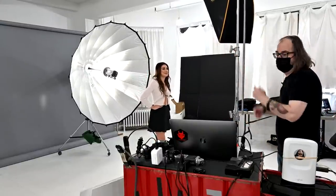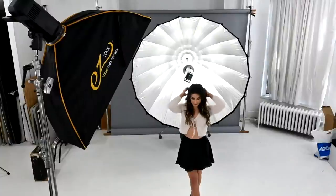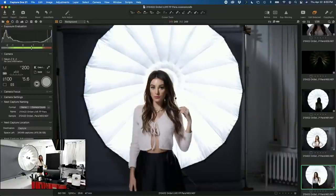Sure is. Well, listen, if anybody knows if the light's pointed out, it's the model, right? Okay, so yeah, that should be good. There we go. That's a little better. That's good. I just don't like all that studio in the shot, but that's okay. That's what Photoshop is for. No, I'm just going to crop it. This is going to be a square shot-ish. So I'm just going to leave room on both sides so I can crop it square.